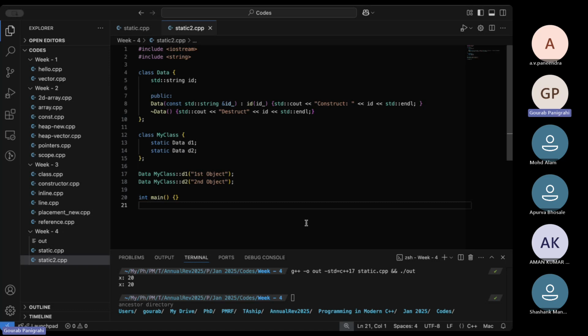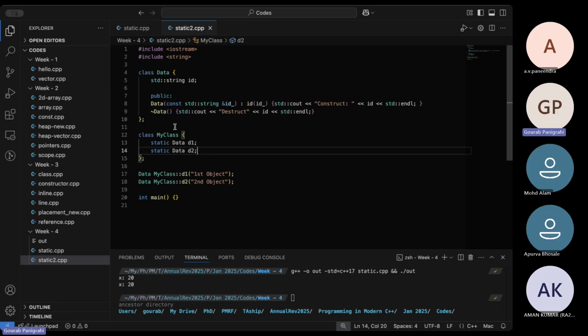Now let's compile and see. We're calling it globally. We haven't actually, but in a way you can think like we're calling it globally. More like we are just compiling it. And because this data gets created as the member variables of my class, which are these two, D1 and D2, because they get created, their constructor gets called. Okay, that's essentially what's happening.